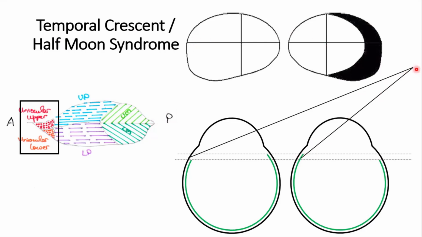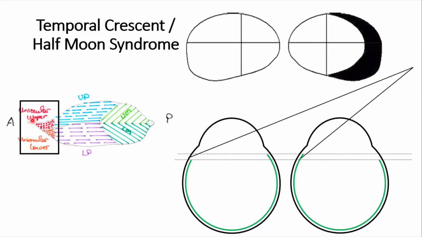Suppose there is an object in the very extreme temporal visual field, this is going to fall on the nasal retina of the right eye and the temporal part of the left eye, but there are no photoreceptors there, so it is not perceived. And these fibers falling on the nasal retina are going to get crossed at the chiasma and go through all the places and finally reach the occipital cortex, the anterior tip of the occipital cortex.